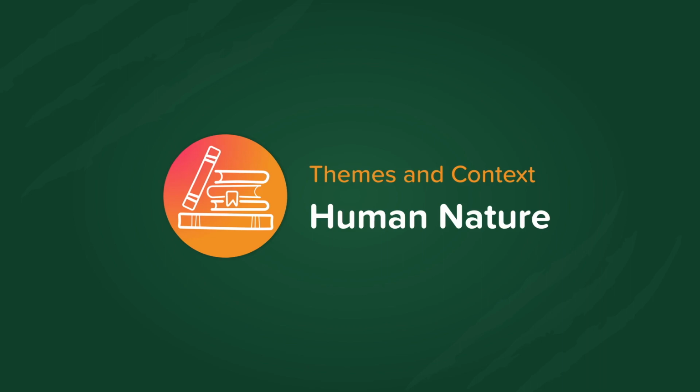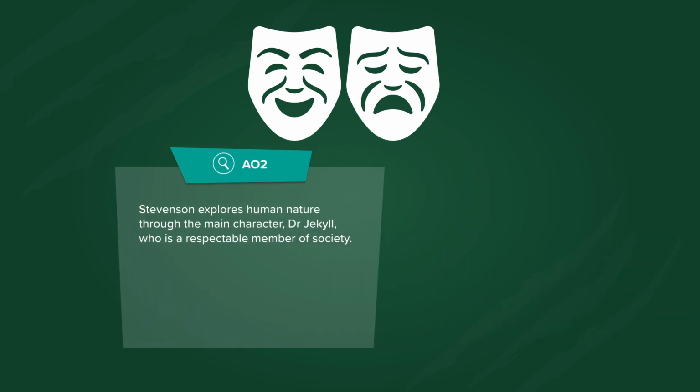We are going to explore the theme of human nature, and context, from Jekyll and Hyde. Stevenson explores human nature throughout the novella. His idea is that human nature is complex, and all humans are both good and evil. Stevenson uses the main character, Dr. Jekyll, to explore human nature.